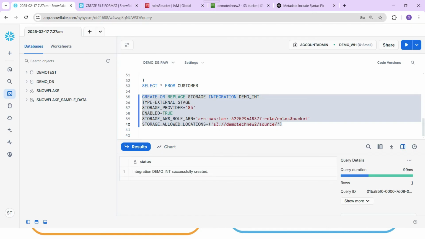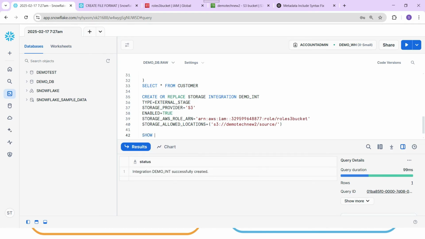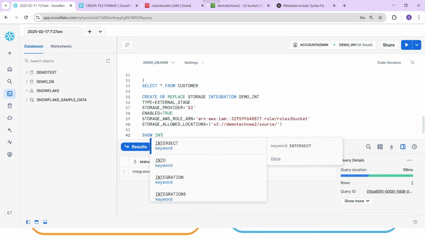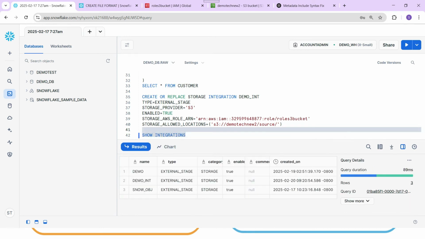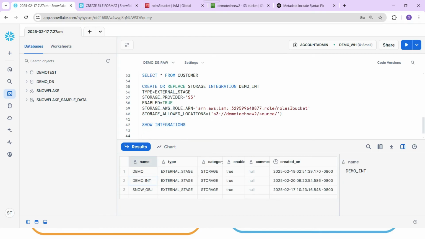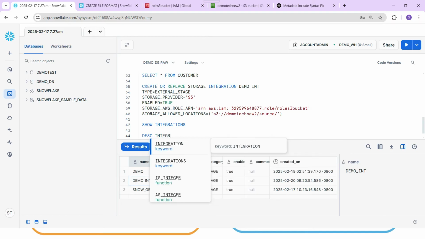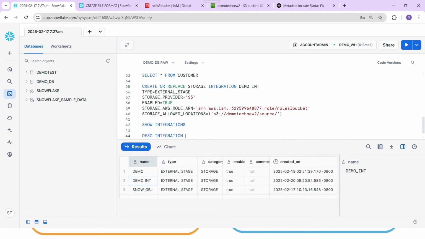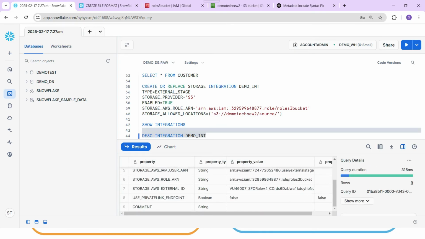So this is created. Once this is created, you can do show integrations. You will find all the integrations created. This is the integration that I need, which I need to describe. Describe integration this and run this, and you will find that I got some entries here.